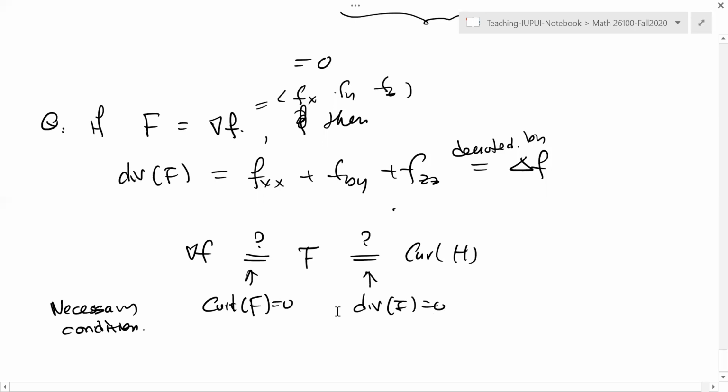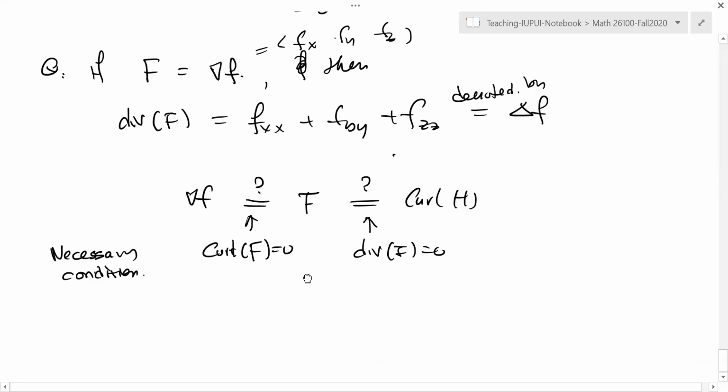So there's a possibility that if the divergence of F is 0, maybe you can express F as a curl. But we don't know anything. The one on the left side is true as long as the domain is simply connected. That's what we did. The right hand side, we don't know, but the divergence being 0 is necessary if F is the curl of some vector field. But it's not easy to find h.